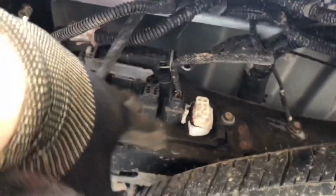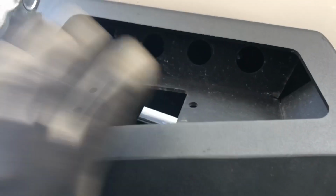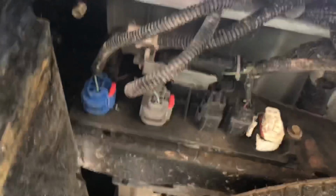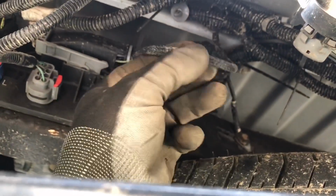Okay, now we're back here on the driver's side of the truck. You'll find a little control block like this with a bunch of wires going into it for your turn signals and stuff. This is your hitch. This is the bumper. So if you look right under here on the driver's side, you'll find this block. Now this wire has the same sheathing as the camera wire, and I know this is the camera wire.